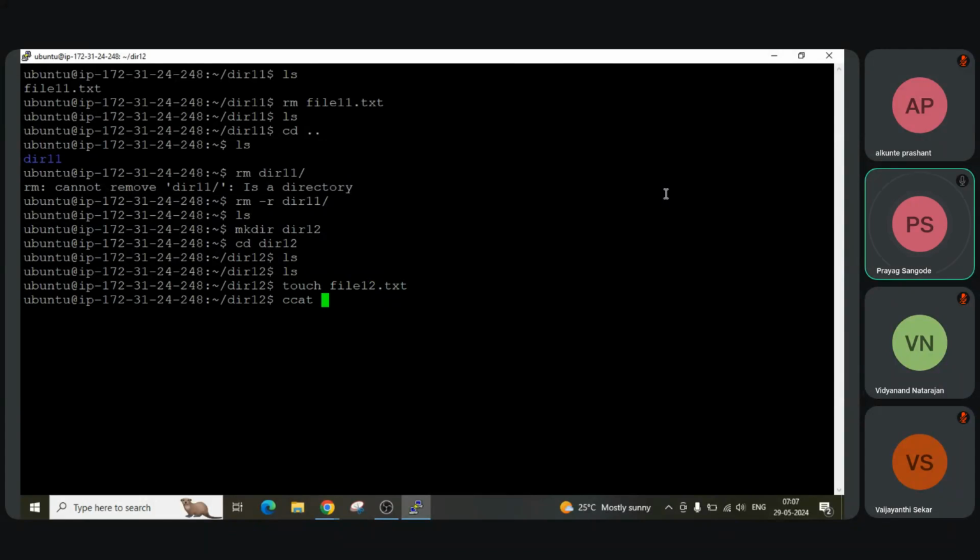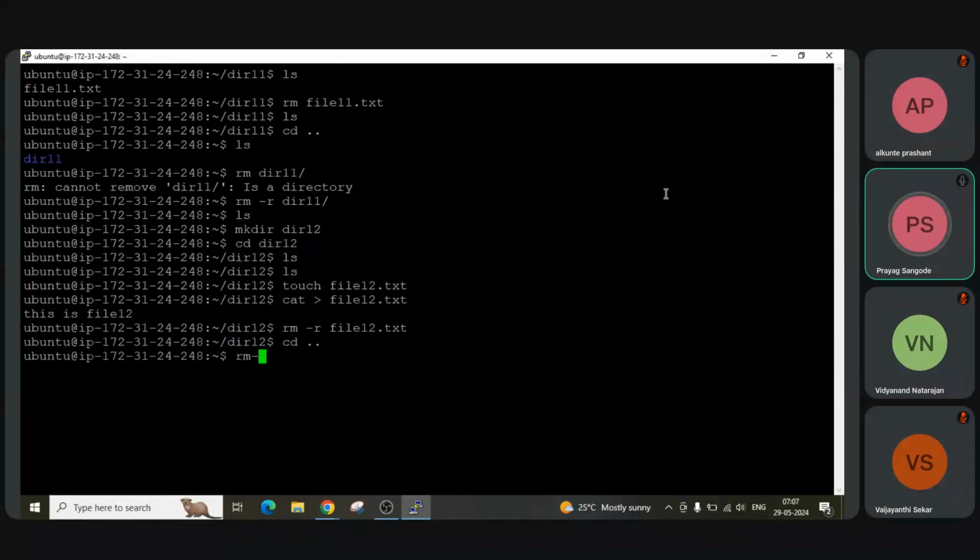I'll add some contents: this is file 12. Enter, Control D to save and exit. Now I can use rm -r file12 as well. This will also work, and rm -r dir12 will also work. So whether it's a file or a directory, you can write -r.